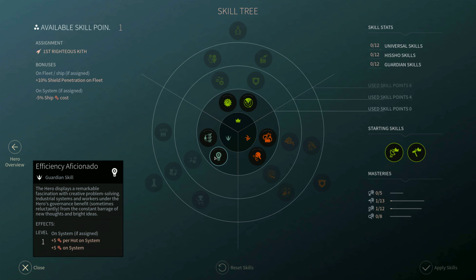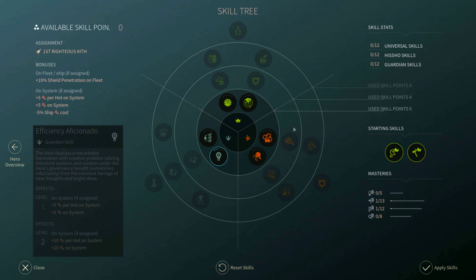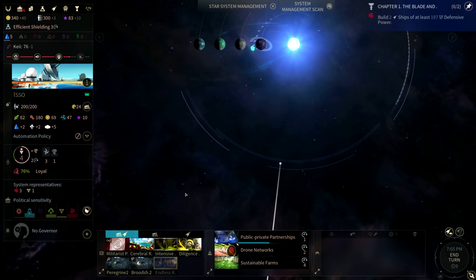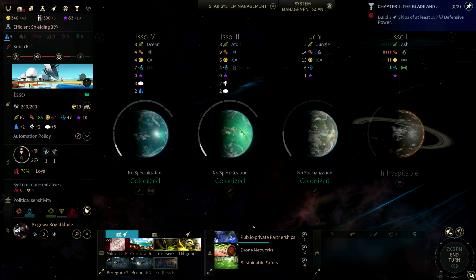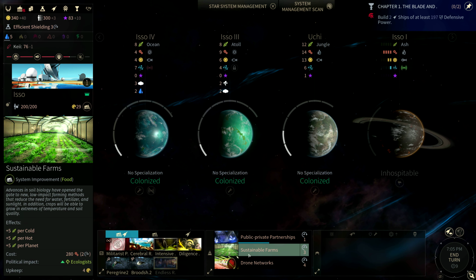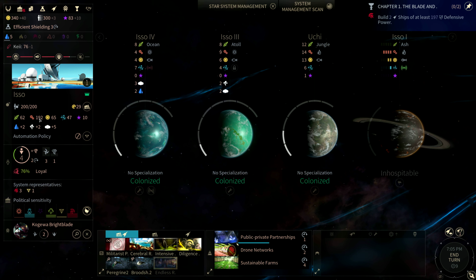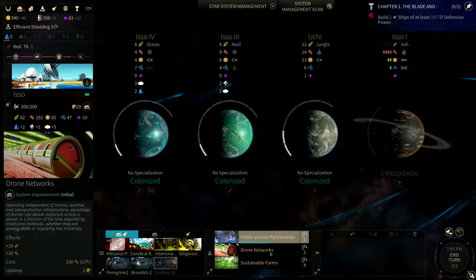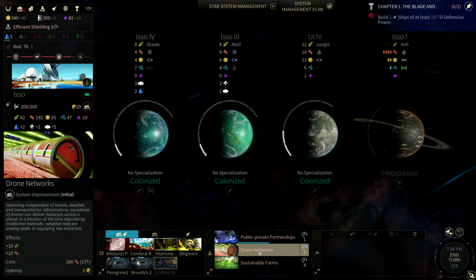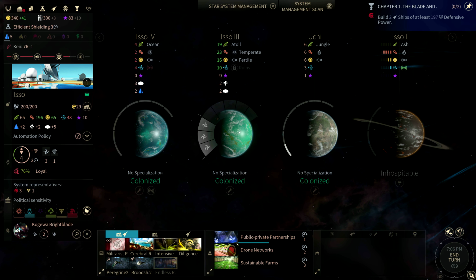but I feel like I'm just going to try this out. I'm not sure which of these are better in this situation. They're both things we want to have, but it's possible the food was more pressing. It's possible the industry was more pressing. So I'm just going to pick up drone networks, try and maximize the industry, and then pick up sustainable farms. And from these upgrades, we'll be picking up an extra decent amount of food, so 30 in total. And I think we're gonna put them all on this planet.